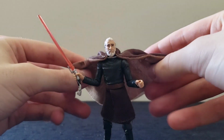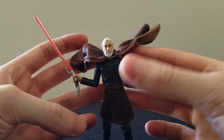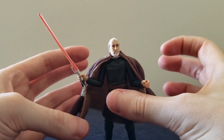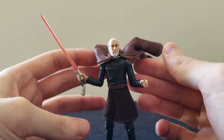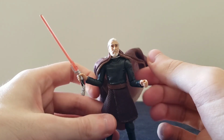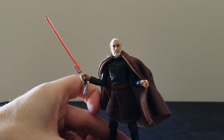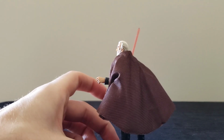But it has a certain wave to it where if you had him on his speeder and you were reenacting that scene where he was being tracked down by the Republic gunship with Anakin and Obi-Wan on board, I think you could definitely get a nice flow of this cape with this action figure, and he's articulated enough to where he should be able to fit on a speeder no problem. So I think this cape is perfect for that.